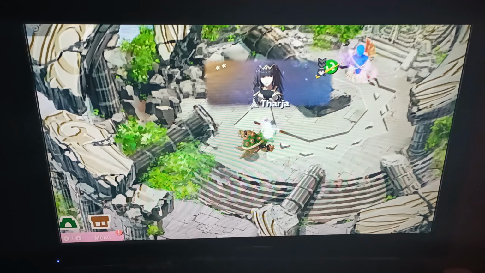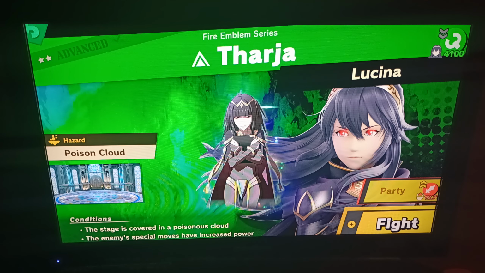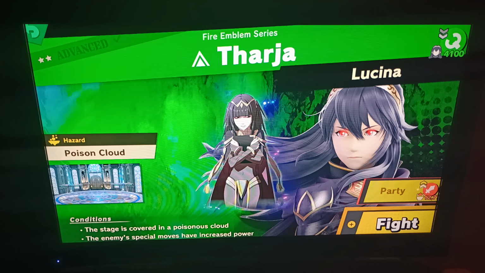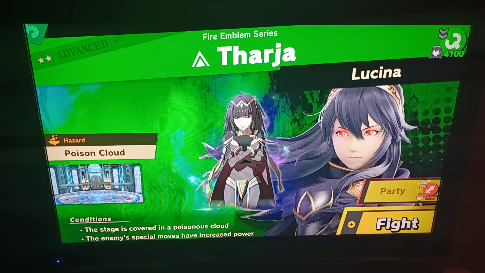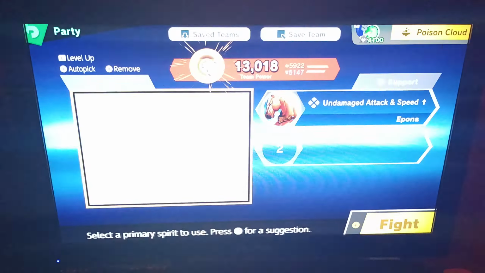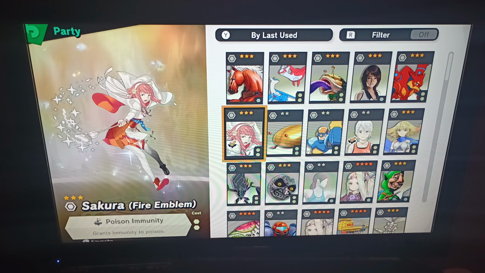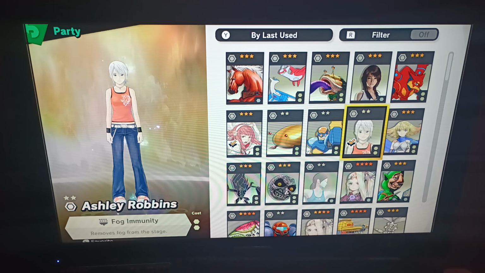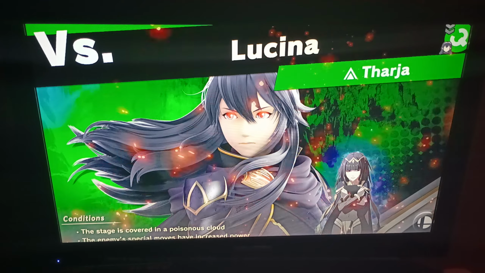Oh, we can't actually go there yet. We have to get this spirit. This is a Fire Emblem character. Tharja? I think that's how you say her name, Tharja. But anyway, the stage is covered in a poisonous cloud, so I have the option of choosing: do I want to prevent myself from being poisoned or fogged? I can use the Sakura Fire Emblem Spirit to prevent poison, or I can use the Ashley Robin Spirit to prevent fog, but poison is obviously more deadly, so I gotta put the poison one on. The fog doesn't bother me that much, so let's get it.